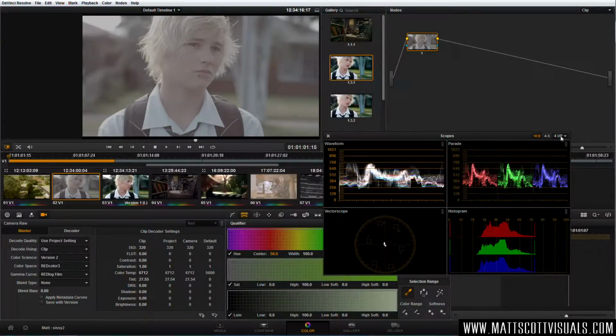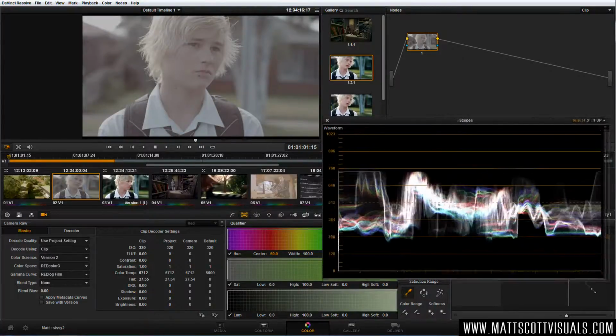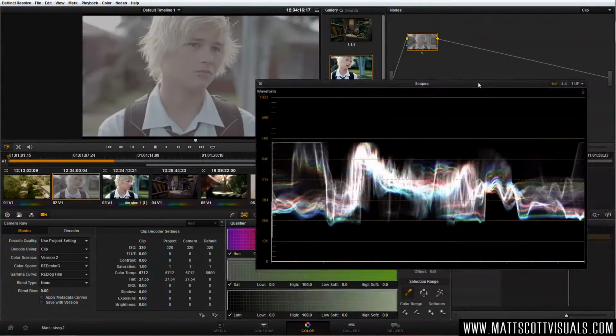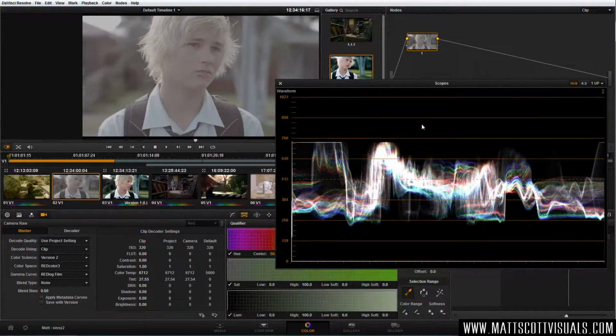And now, if I click on 1-up, it'll just show me the waveform, which is slightly bigger too. We can enlarge that to give us even more definition, which is great. Now, we're talking about creating a black point, and if we look at the information that lies on this graph, 0 representing pure black and 1023 representing pure white, we can see that most of our image lies in the center. There is no pure black. There is no pure white. We need to expand our contrast.